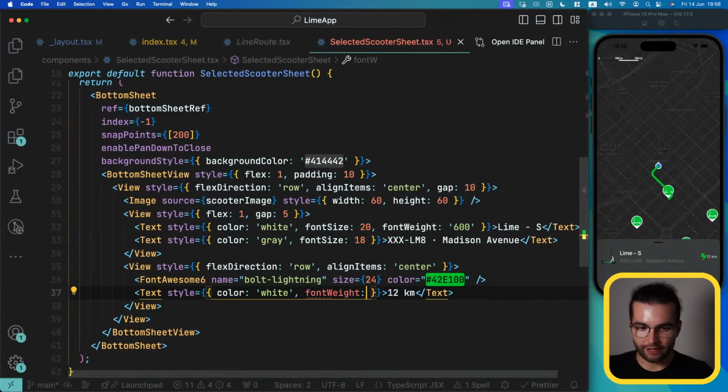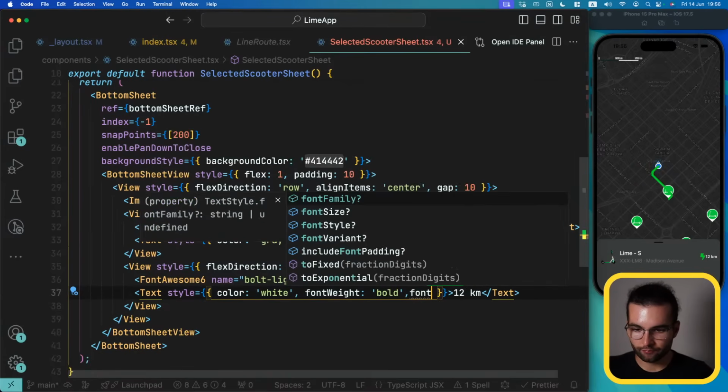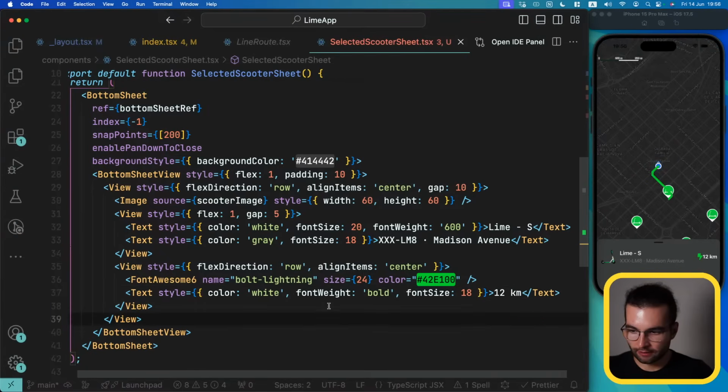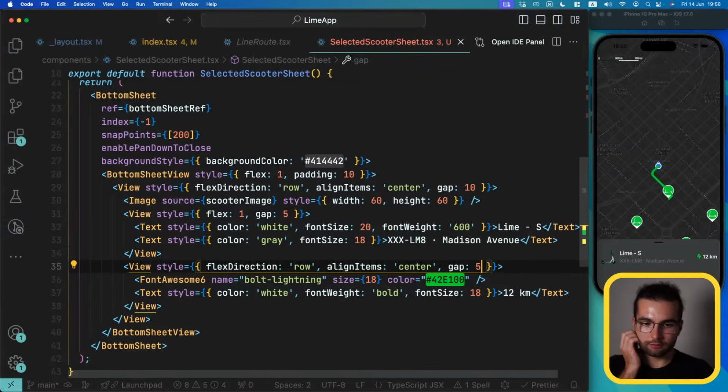font weight bold, and font size 20, maybe 18. And here as well a bit smaller, 18, and a gap on the parent to add some spacing between them, like this.